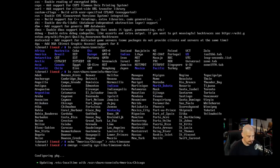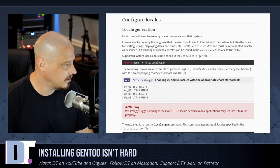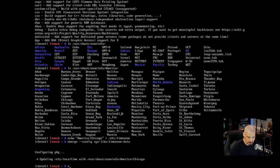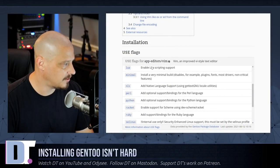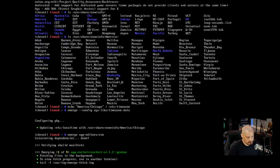The next step is configuring our locale. We need to open /etc/locale.gen. Since emerge is already set up I'm going to install vim — emerge app-editors/vim — just to get a better text editor since I'm not comfortable with vi and can't use nano at all. That takes about half an hour to install, but I was going to install it anyway.